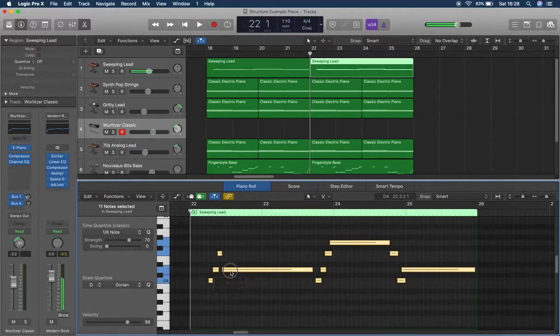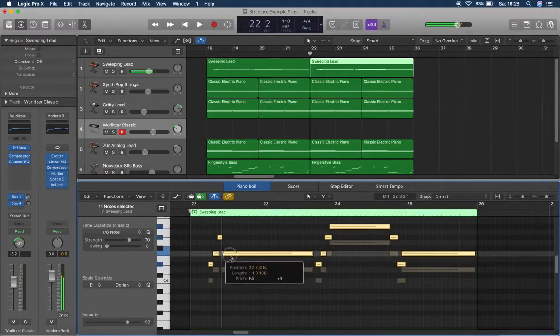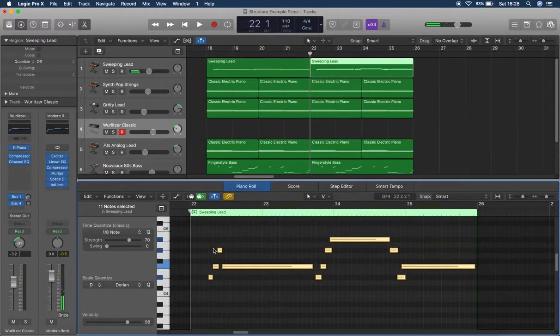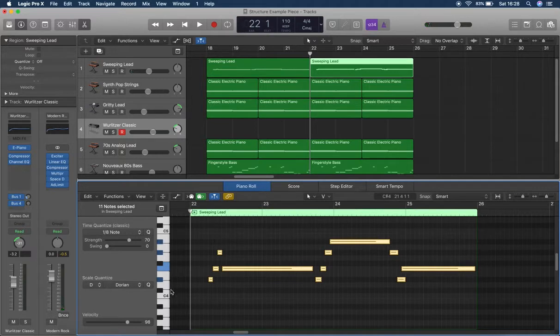So I'm going to move this D up a minor third to F just because I think it's a cool note. But you can see that the D Dorian mode is all the white notes. It doesn't have any accidentals, any sharps or flats. But if I just drag this up and transpose it strictly, it's now got E flats, A flats, and B flats, which aren't in that key. So it's going to clash horribly if I play it. Yeah, it doesn't sound very good, does it? Because it's using those notes that are really outside the key.